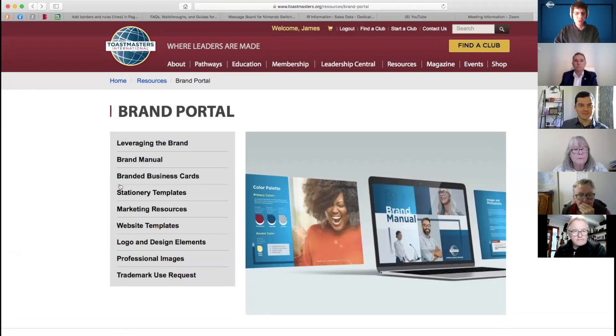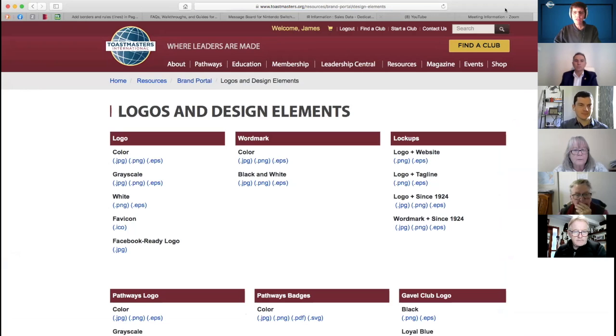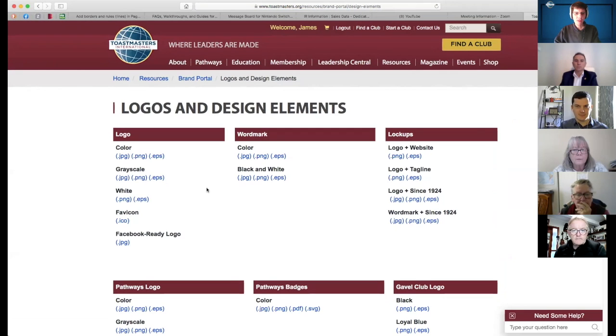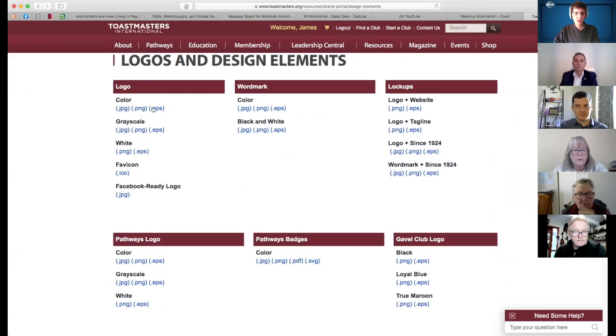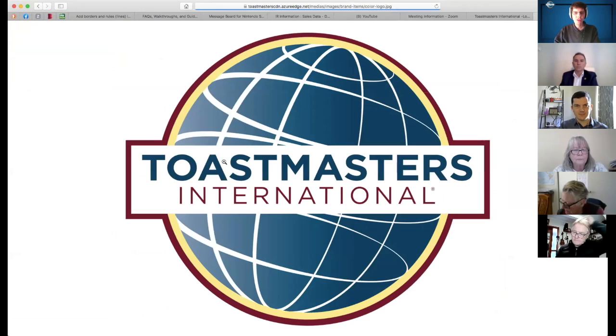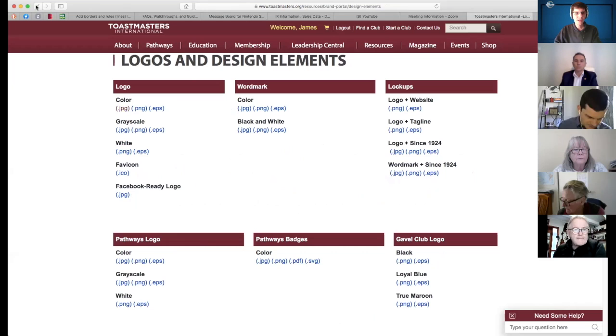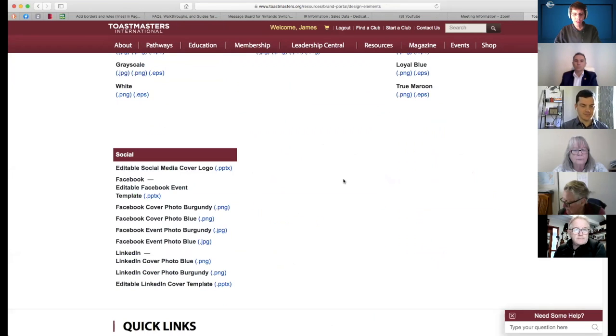And at the brand portal, first we can look at the logo design elements. This gives you all different elements you can use. For example, do you want the Toastmasters logo? There it is. You can make it bigger or smaller if you want to. There's even one you can use for Facebook events and other things.